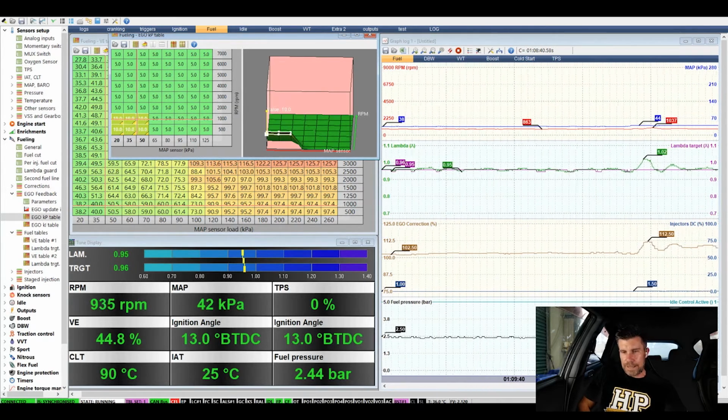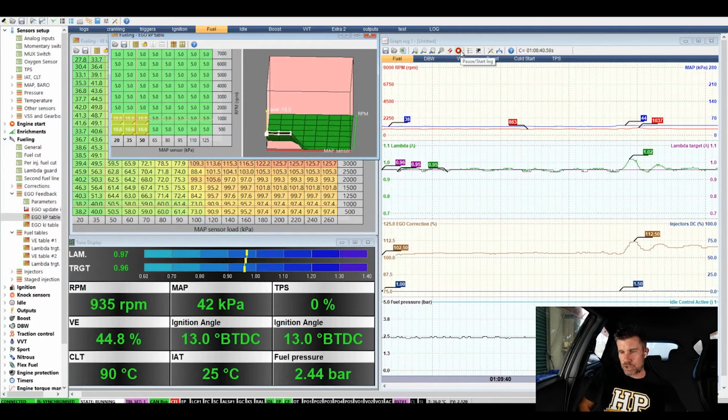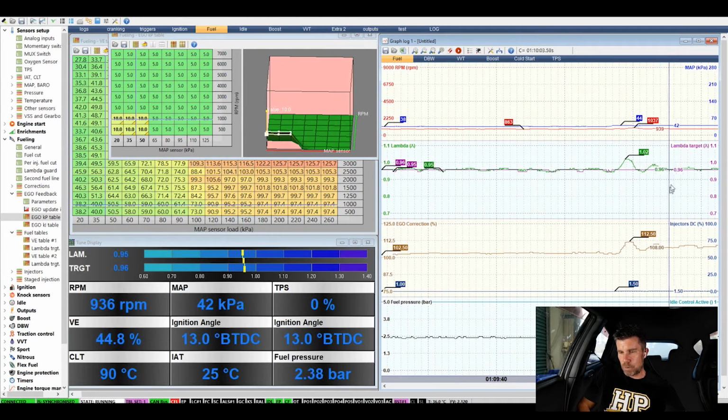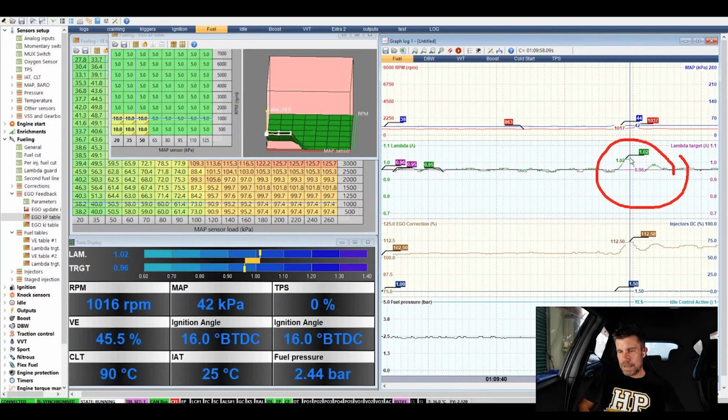What we can see here, and it's only done it briefly, but it does show the example. We can see that our lambda here, our green line, has got this oscillation going. It started to go lean, then our closed loop control kicked in. We can see if I look down at that brown line, it's gone up to 112%, 112.5%, so it's 12.5% more fuel, but it's overshot there. So then our air fuel ratio goes a little bit too rich. It's gone down to 0.95. So the closed loop control oscillates, and we see that oscillation before it catches up.